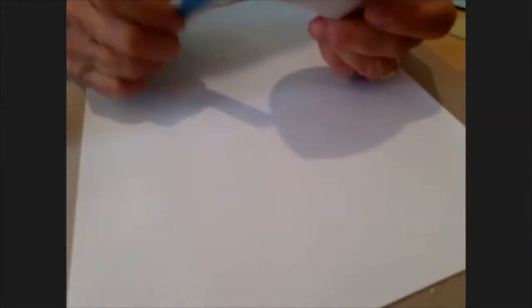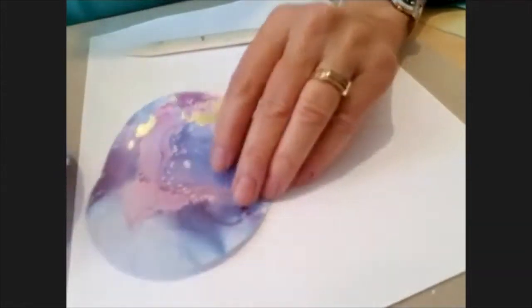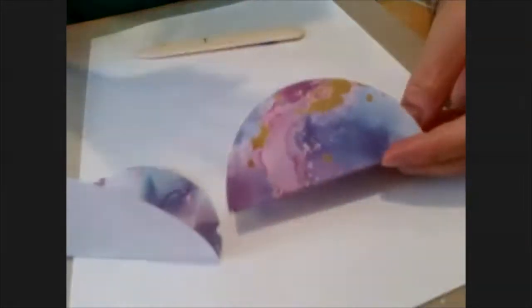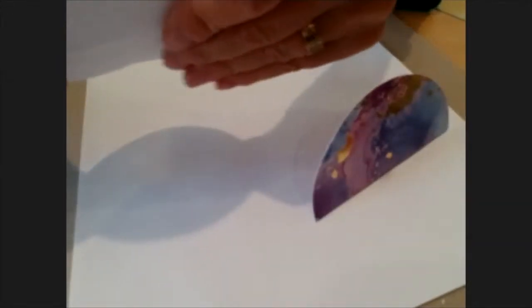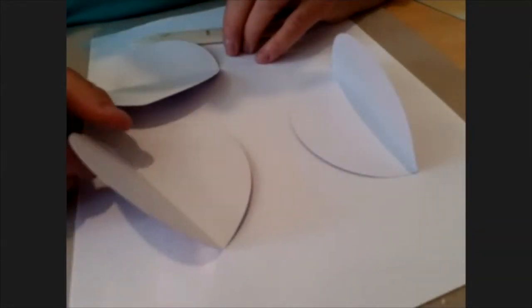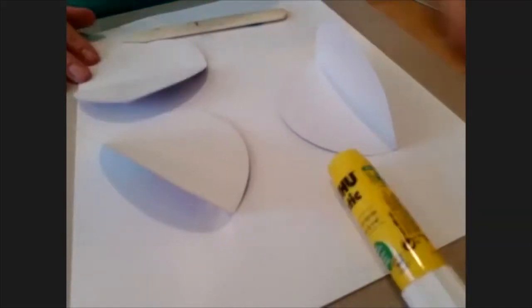Okay, so what I want you to do is bone fold. If you're using two colors, that's very nice because you'll really see the pinwheel effect. All my paper has this design, but one side's going to be folded so that the white shows, like that. And one side will be folded so that my decorative sides show. So it'll be every other one. So what I'd like you to do is bone fold your circles in half. However you're doing it, if it's all one color or two colors or four colors, that's up to you. Should they bone fold four or five? Just four. Leave one for the center.